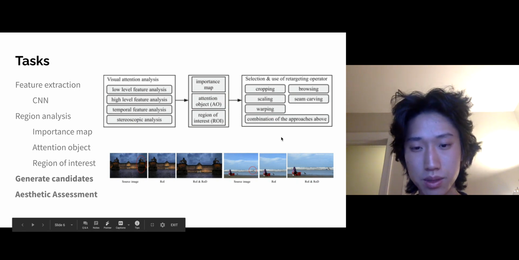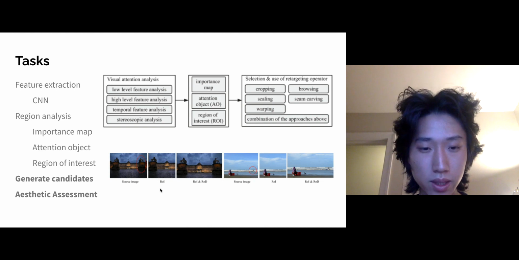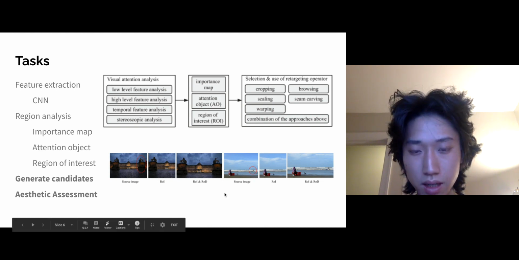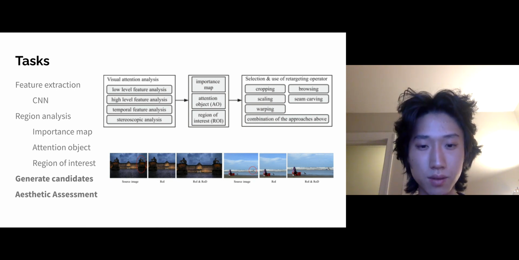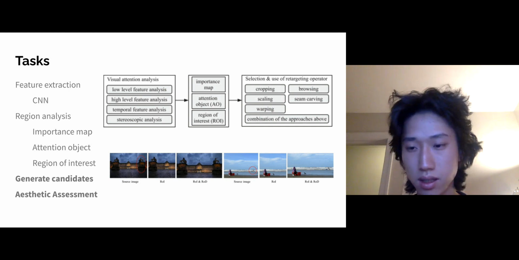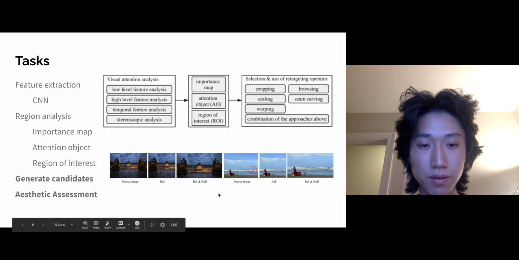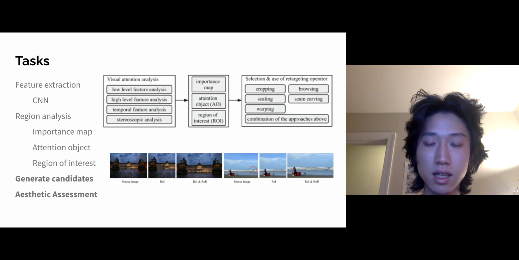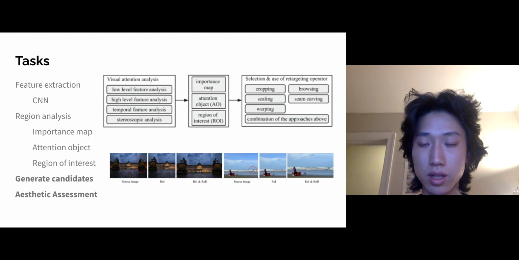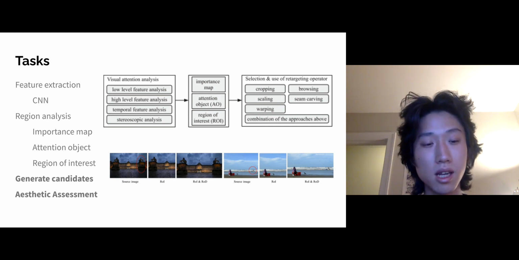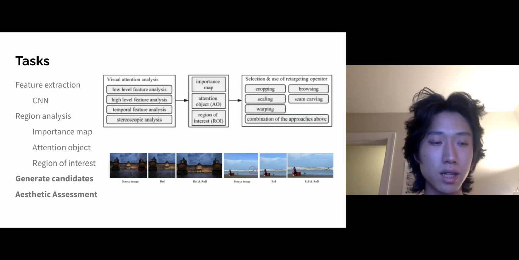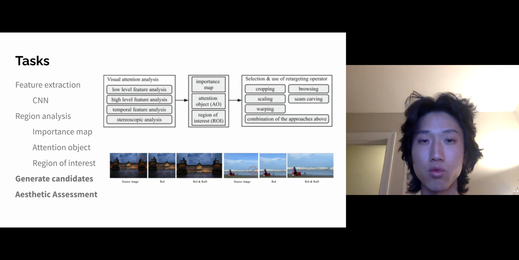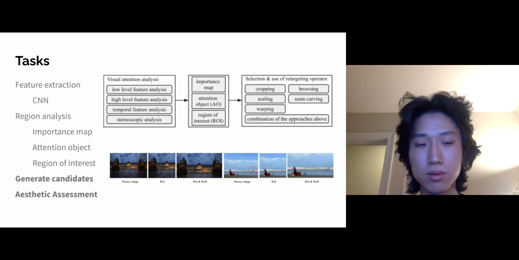An example is given in this image below, where you can see what it looks at if it just looks at the region of interest, and what it looks at if it just looks at the region of discard. So it's able to look at regions with features in high concentration. And we're going to focus on generating candidates. How do we actually take these images and create crops that are meant to be aesthetically pleasing? And we're going to look at the aesthetic assessment that's being run on each of these crops to determine and output crops that are optimal.